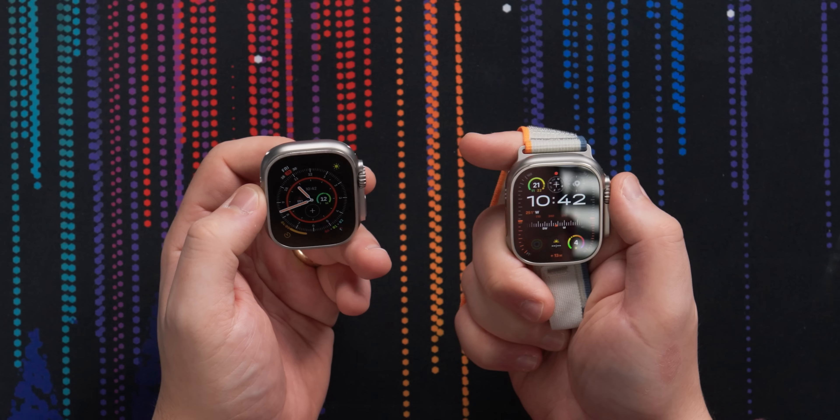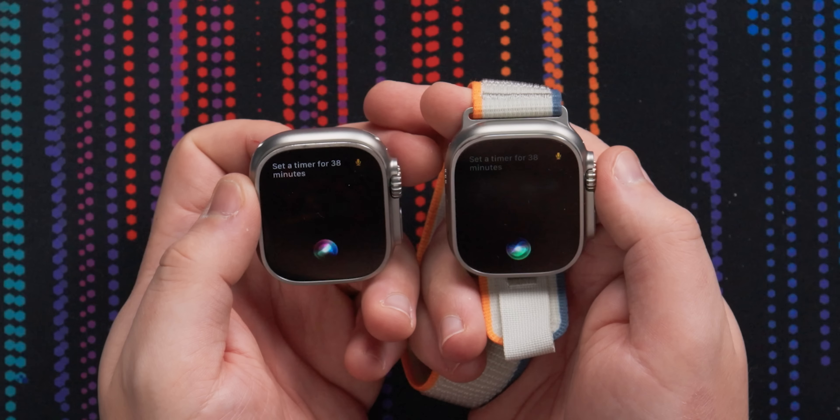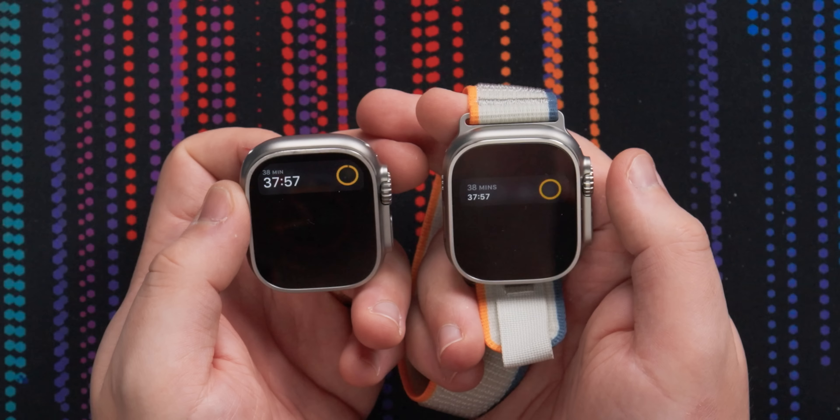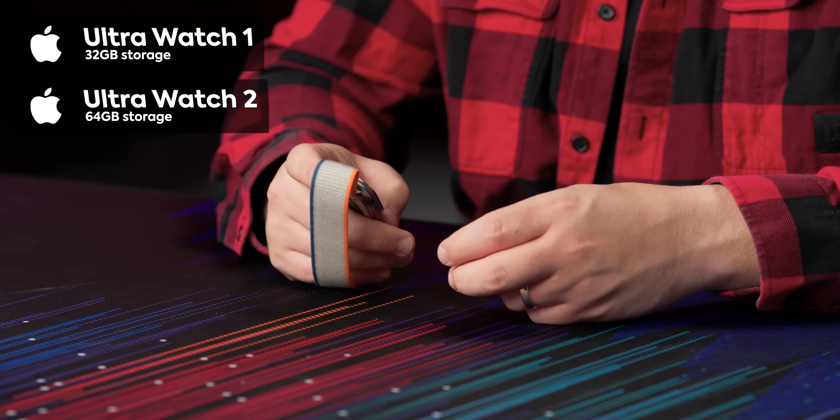The quick brown fox jumps over the lazy dog. I'm a bit confused because the Watch Ultra 2 appears to be quite a bit slower in actual dictation than my Watch Ultra 1. It's possible that Siri is just always listening to me and knows my voice at this point, or maybe there's some weirdness where the setup process is still happening with the Watch Ultra 2 since we set it up only about ten minutes ago during the shoot. Let's try setting a timer — set a timer for 38 minutes. 38 minutes, counting down.